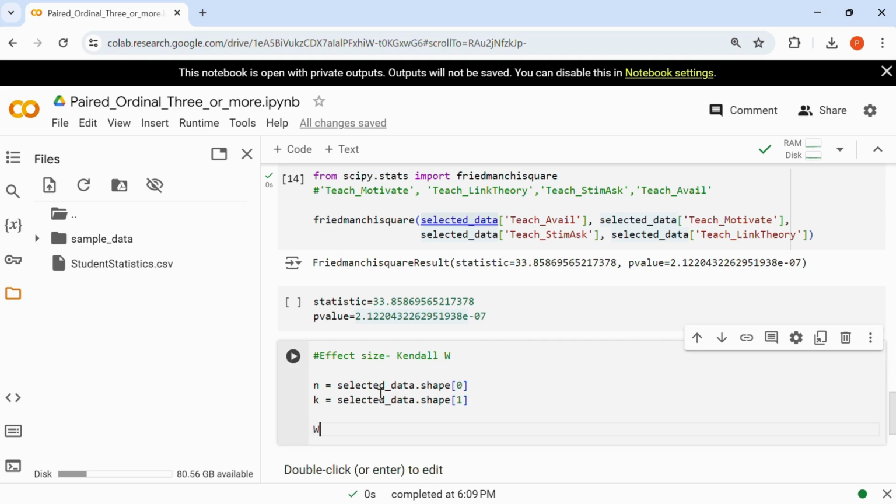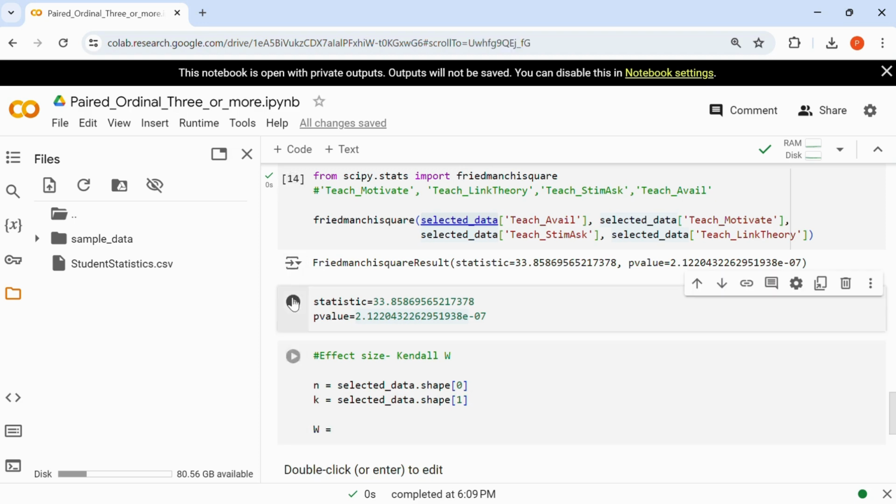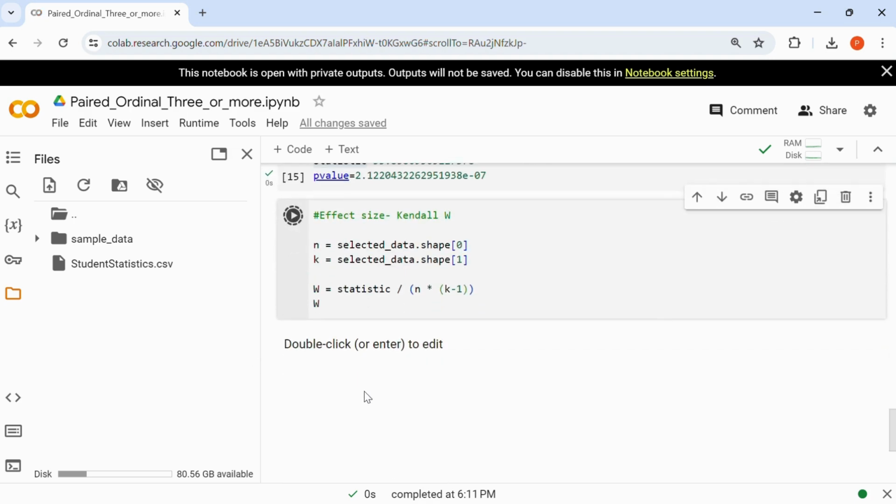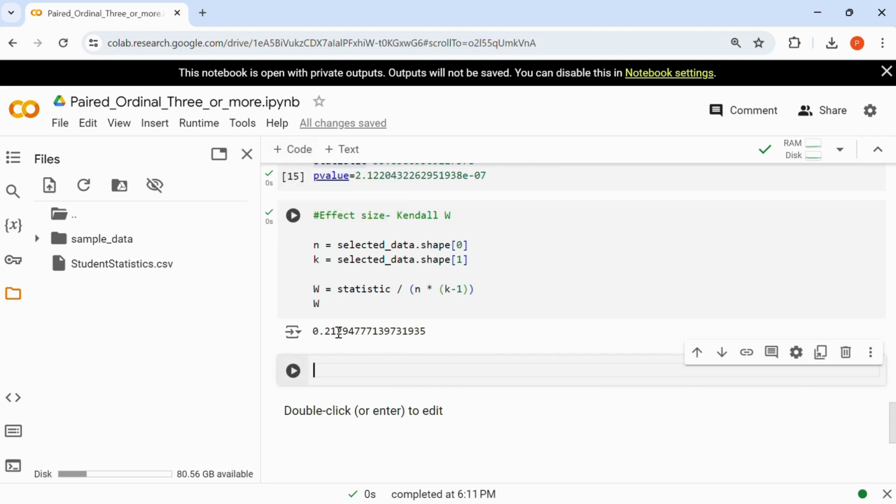Once we have n and k, we take the statistic here and divide it by n multiplied by k minus 1, and that is our Kendall W statistic. Now it is shown as 0.21.